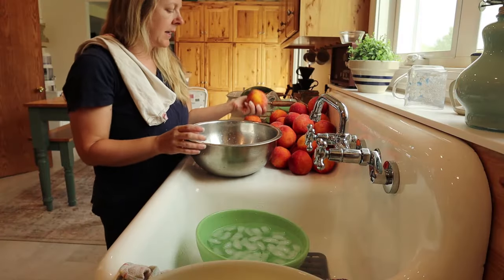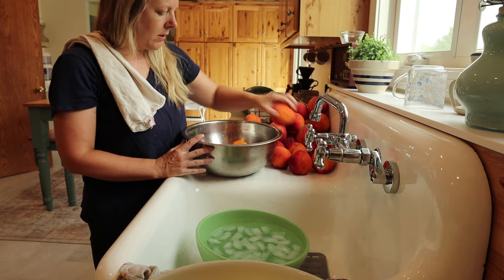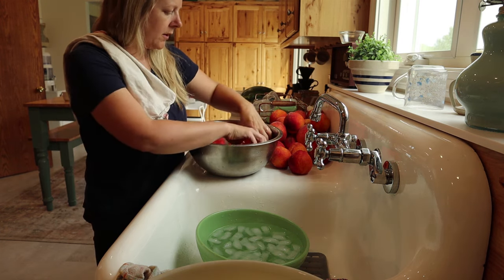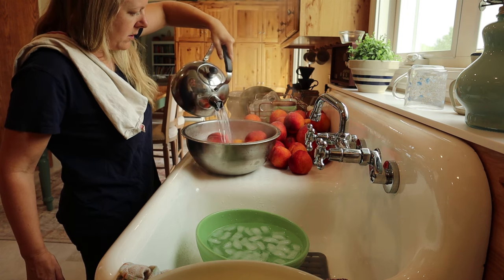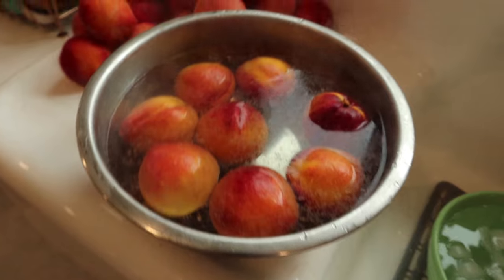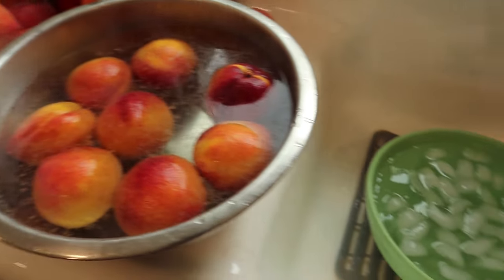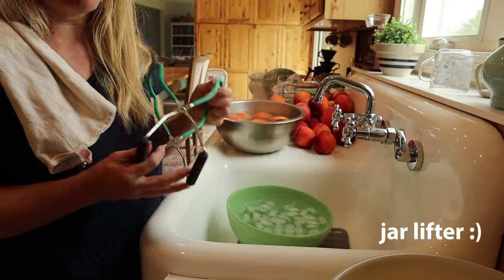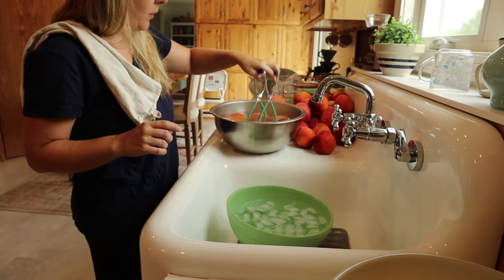So to begin the skin removal process, I'm just gonna start by putting maybe 8 peaches in here at a time. You don't want to do too many at one time because it gets crowded and then it doesn't work as well. The hot water in. We're gonna let the peaches sit in here for roughly a minute and then transfer them to the ice bath. I'm gonna be using this grabber thing to get the peaches out because they're very hot. But I can already see the skin starting to peel away.